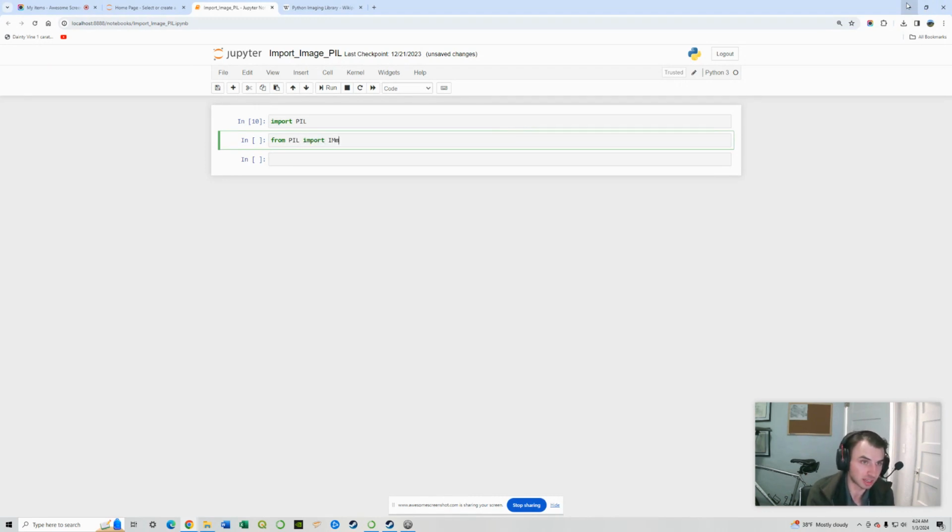So this Image designation, this is the image that we will be opening. But in order to open the image we want, we have to designate it using the file location of the image in our computer. So from the Python Imaging Library, we're going to import Image. And on the third line, we're going to do Image.open. So Image.open, and inside of the parentheses here is where our file location is going to be. So next we want to make sure we have an image to actually import into Python.